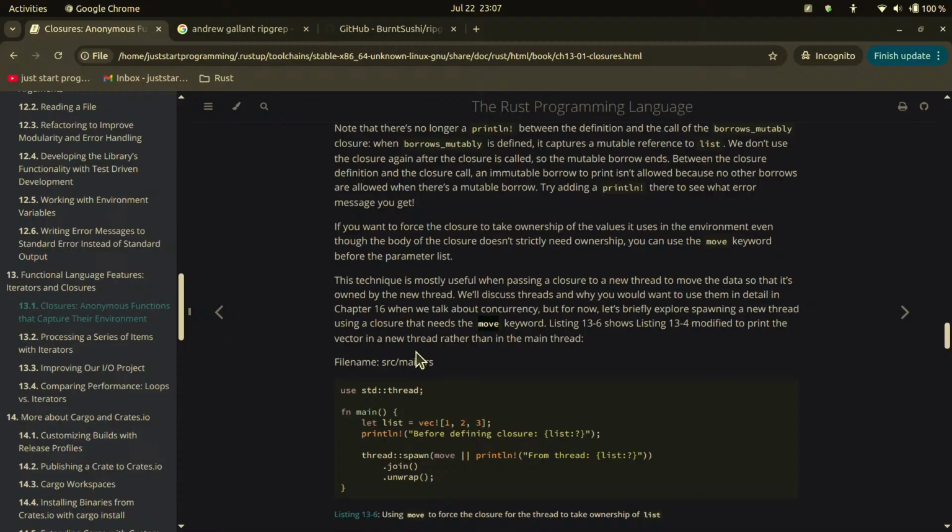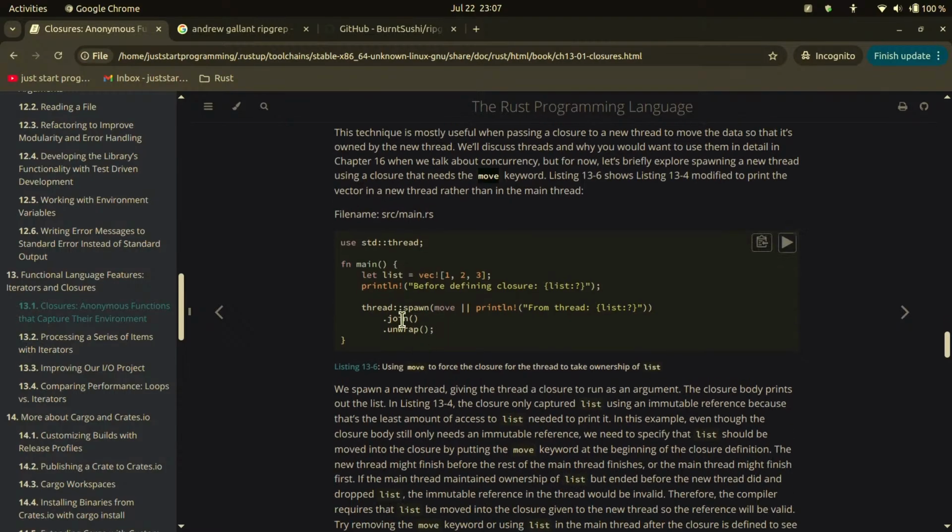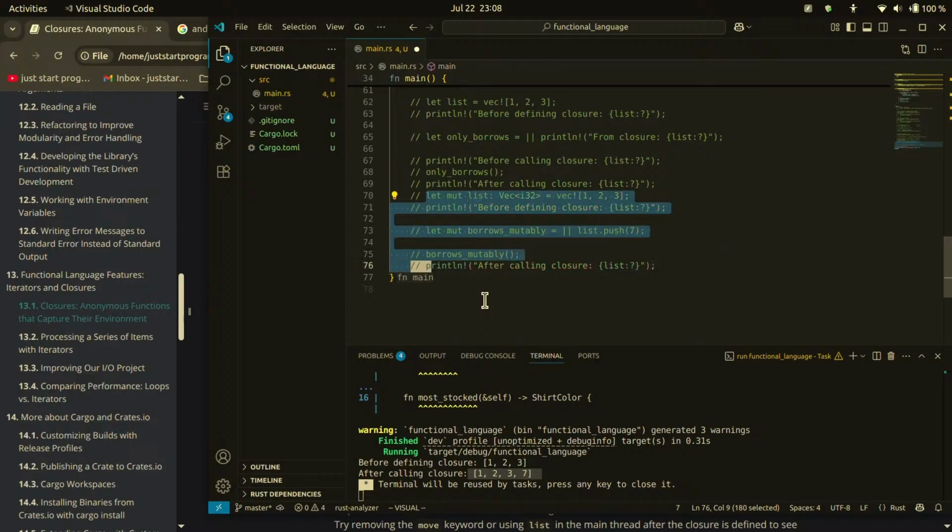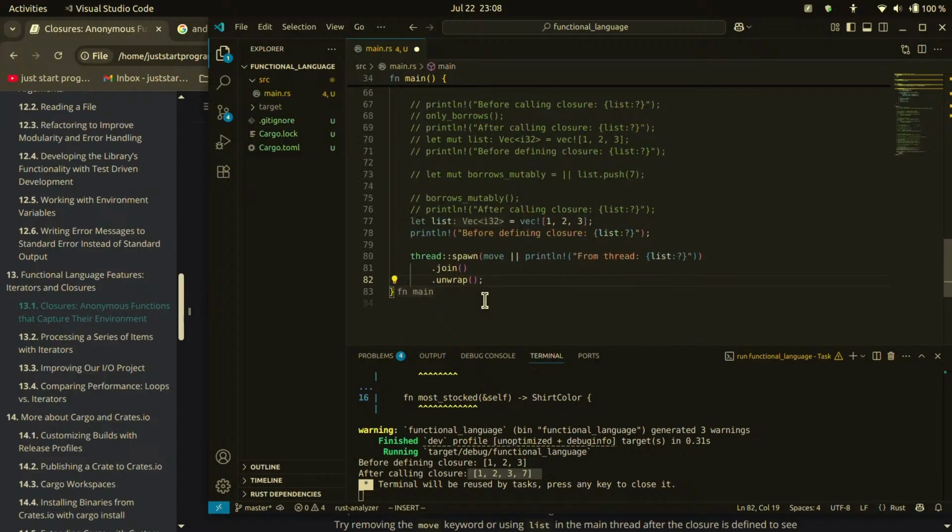Okay, here. So what is this? One move. So it's a preview of threaded programming.